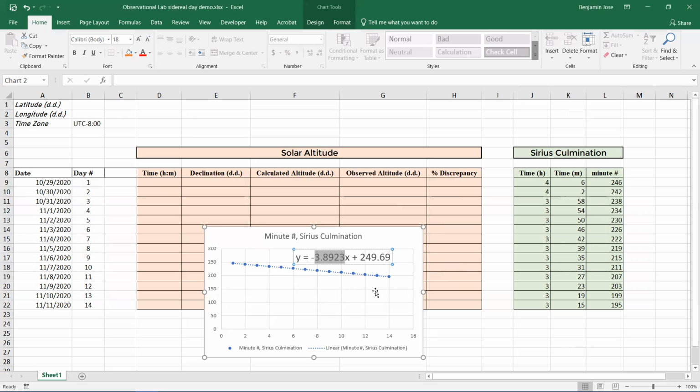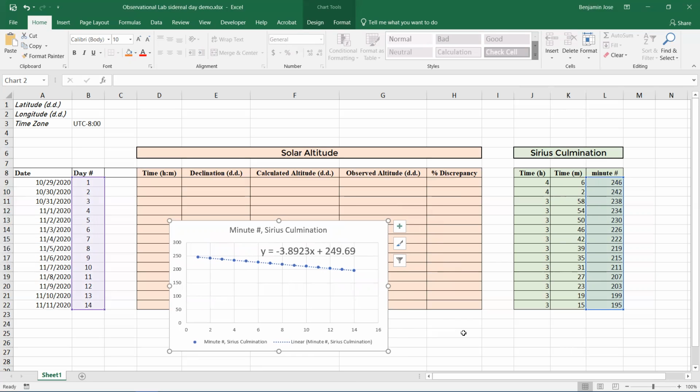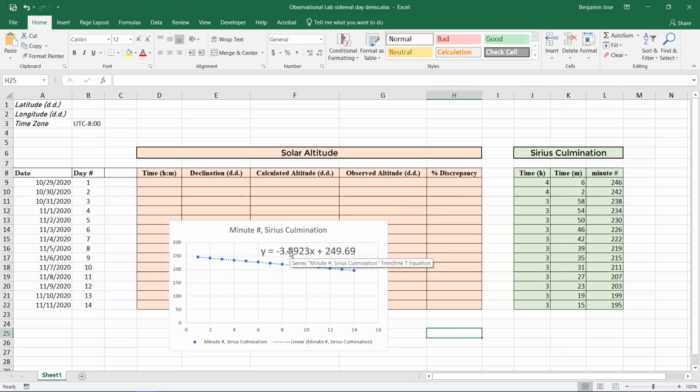Now, 3.89 seconds. What does that mean exactly? You can do this in a hand calculator or just do it right here in Excel. I'm going to do it in Excel. 0.89 minutes. I'm sorry, did I say seconds? This is minutes per day. Let's figure out how many seconds that is. 0.89 times 60 seconds in a minute. Oops, I guess I have to hit equals as well. I'll just round that to 53 seconds. 0.89 minutes is the same as 0.89 of 60 seconds, in other words, 53 seconds.